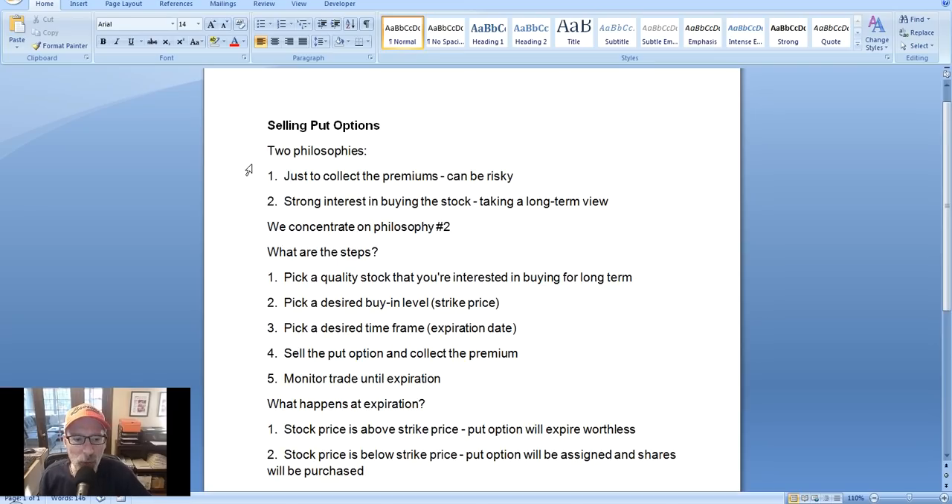What people have found out over time is that you can earn a pretty good living just by selling put option contracts and collecting the money, and a lot of the time you won't even have to buy the stock. So there are two philosophies. Look at the top of the cheat sheet. You can sell put options just to collect the premiums and gain passive income. The second philosophy is you're doing it because you want to actually buy the stock sometime in the future — a stock you want to buy and hold for a long time, collect dividends over the years, and get the capital appreciation if the stock moves up.